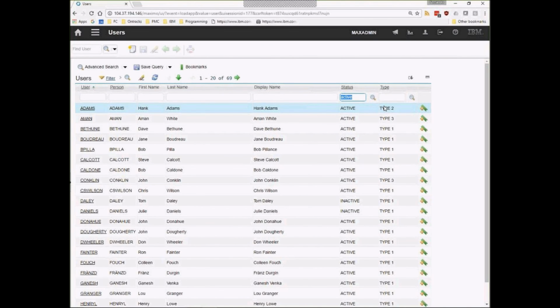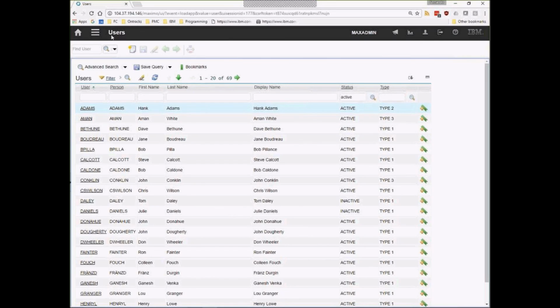Often organizations will use the type field to designate license usage. So for example, if you are an organization that's got a mix of authorized user licenses, limited user licenses, and perhaps express, and those are your three different types, you might be able to say that perhaps your authorized is type 1, limited is type 2, and express might be type 3, however you want to associate that. And that leads into now being able to track your license usage.